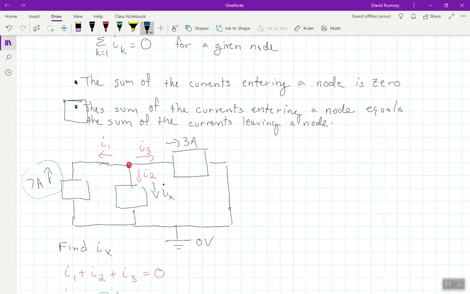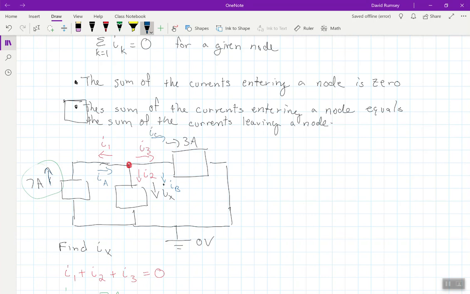This picture is getting a little bit messy, but I'm going to notice here that this current already here would be coming up and entering the node. So I'm going to call this current IA, and then I'll still go ahead and draw my current leaving here because I'm drawing it in the same direction of Ix. I'll call that IB, and then I'll just draw it again in the same direction of the current that I already have as IC.